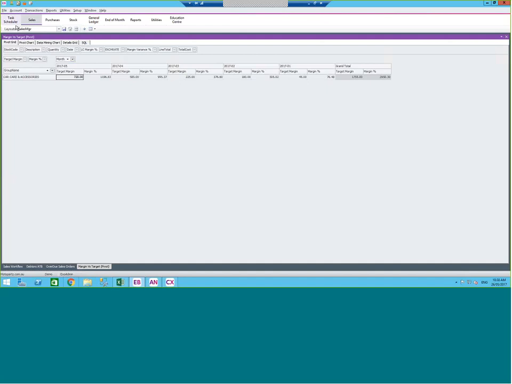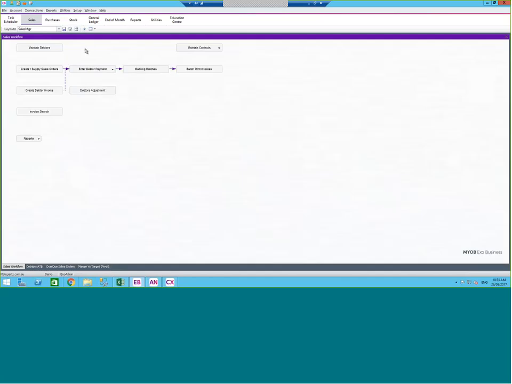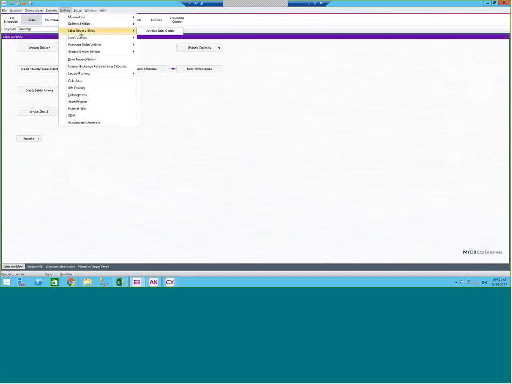So leaving aside items and item groups and target margins, those relate to products across the board and stock groups across the board. If you want to have specific pricing for specific customers or groups of customers, then you're using price policies.